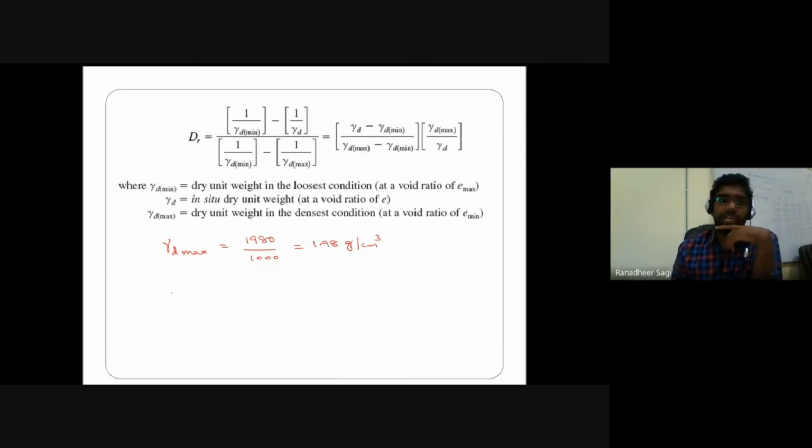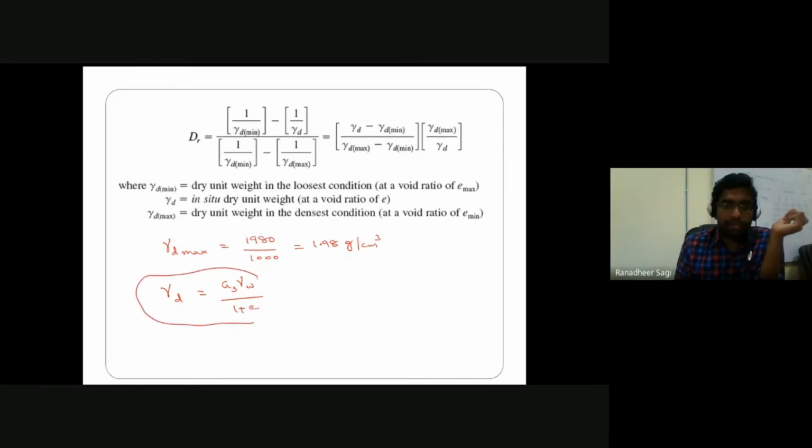Okay. So if I know the minimum dry density and the maximum dry density of the soil, one way is to go back to the expression for finding out the void ratio, because from the known dry densities I am required to calculate the void ratio, which I can write as gamma D equals GS into gamma W by 1 plus e. From this expression I can get that. Already gamma D for loose packing is known, gamma D for dense packing is known. When I say loose packing, obviously the corresponding void ratio I get after substituting the gamma D value, and GS is already given in the problem.